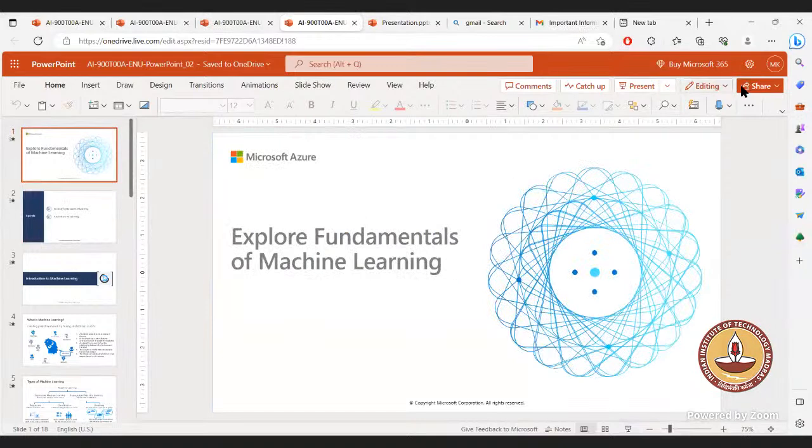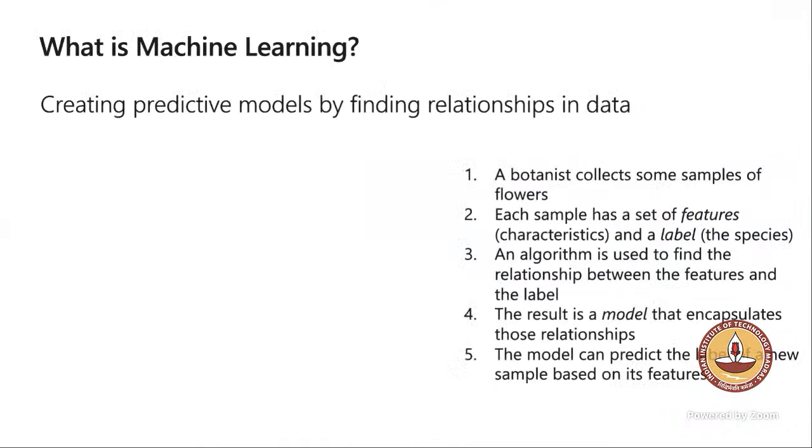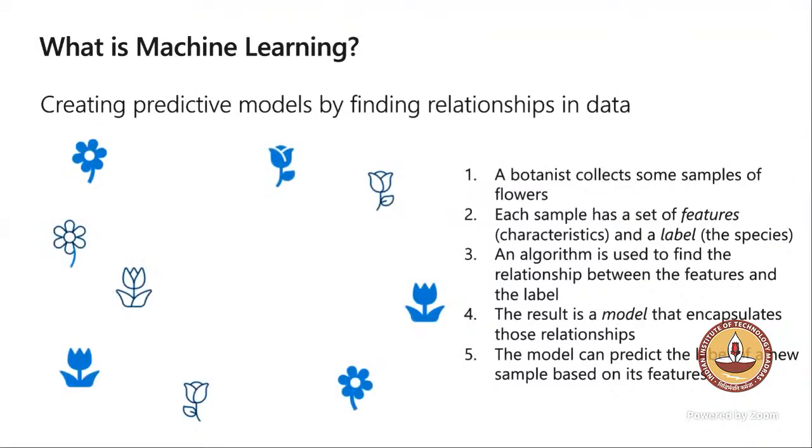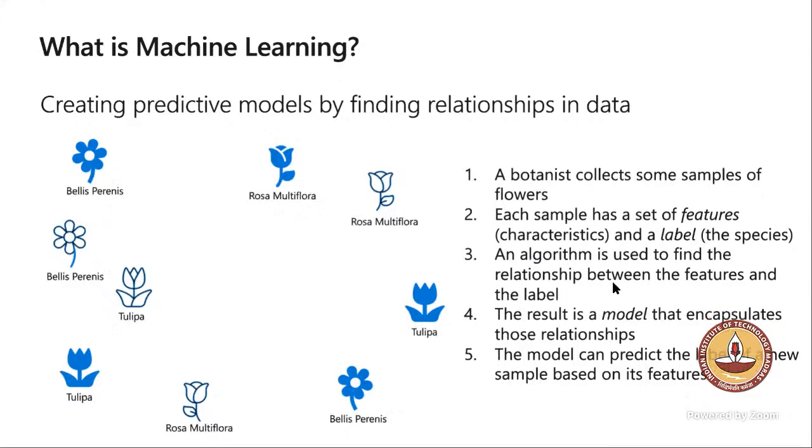Okay. I guess this is machine learning, and you are very familiar with this, so I will just go briefly through this. Okay, machine learning. So what is machine learning? Most of you know by now, right? Yes. So here this line is saying an algorithm is used to find the relation between the feature and the label. This is a brief explanation of machine learning. And see, all these flowers are now identified, predicted, and analyzed. This is machine learning.